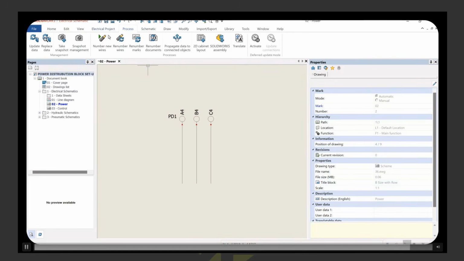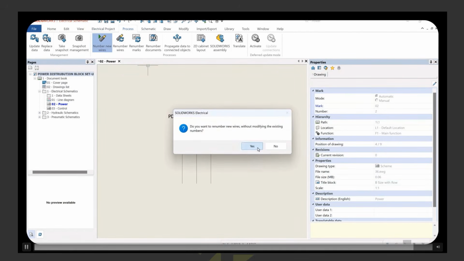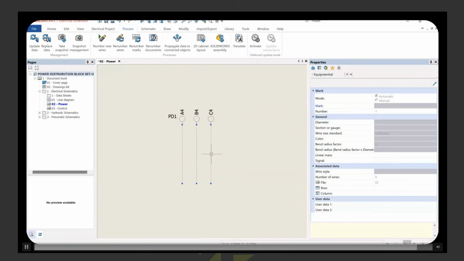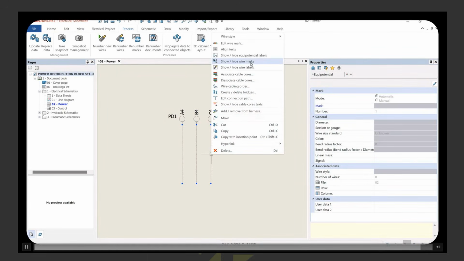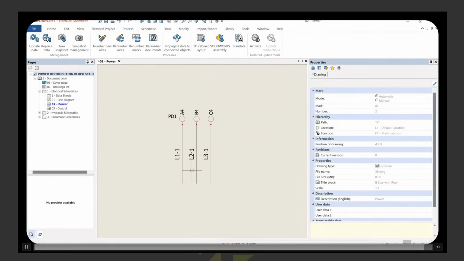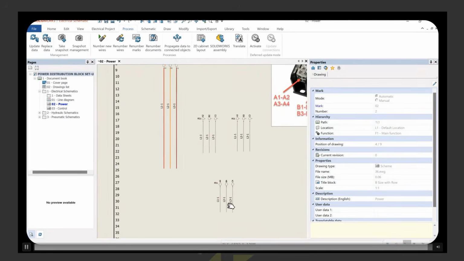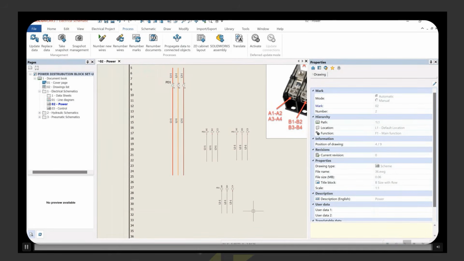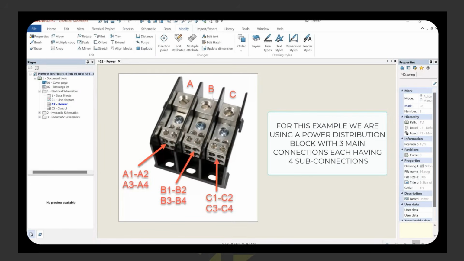That is on there. And then if we number the wires, they'll grab the equipotential that the original A, B, and C has, which is L11, L21, and L31. But I just wanted to throw this in there to show you that you can use the same philosophy using terminal strip technology for power distribution blocks. You can also use this for bus bars as well. It's the same philosophy. Circuits match the manufacturer part circuits, and you will be fine.